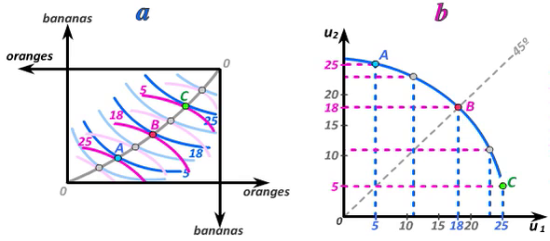Repeating this for all allocations on the contract curve in panel A then gives us the utility possibility frontier in panel B. If we're at any point on that utility possibility frontier, there's no way to make both individuals better off, or to make one individual better off without making another individual worse off. That's because the utility possibility frontier is derived from the set of efficient allocations in the Edgeworth box.